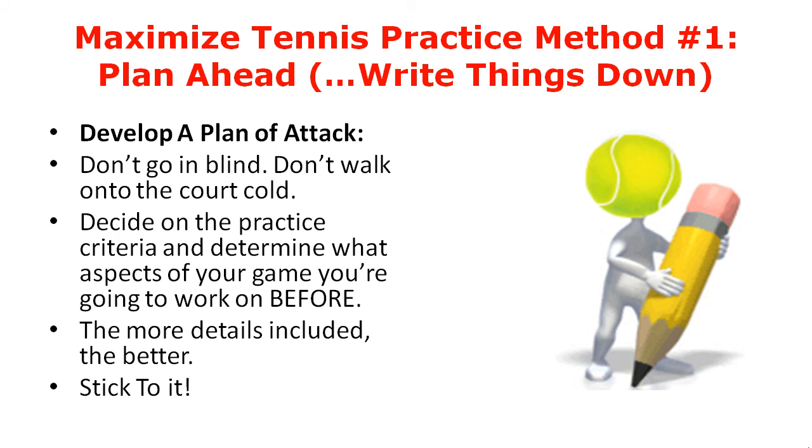What about the forehand? Then, once you've got that down, determine the amount of time you're going to devote to each segment or section. For example, if you're going to dedicate that session to, say, shot selection and placement and volley strategy on the forehand side, then you want to have those two items written down or typed out with the amount of practice time you plan on dedicating to it right alongside.